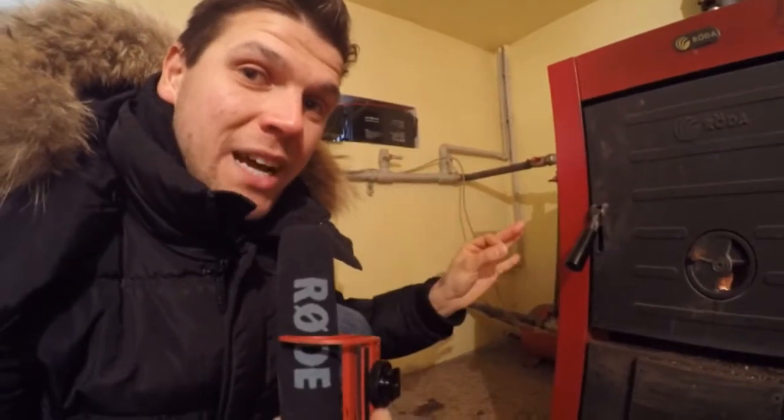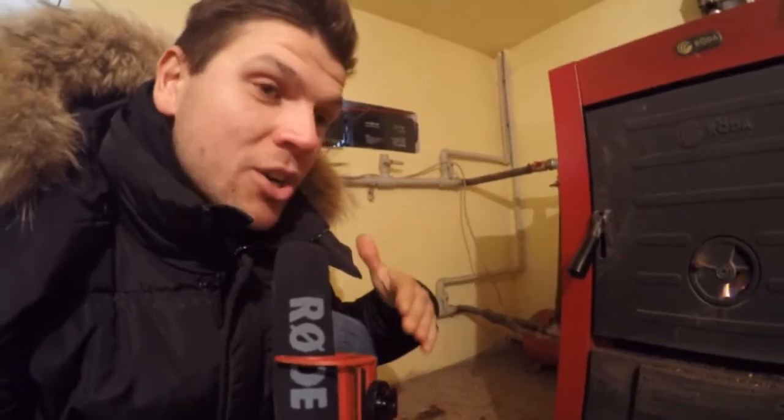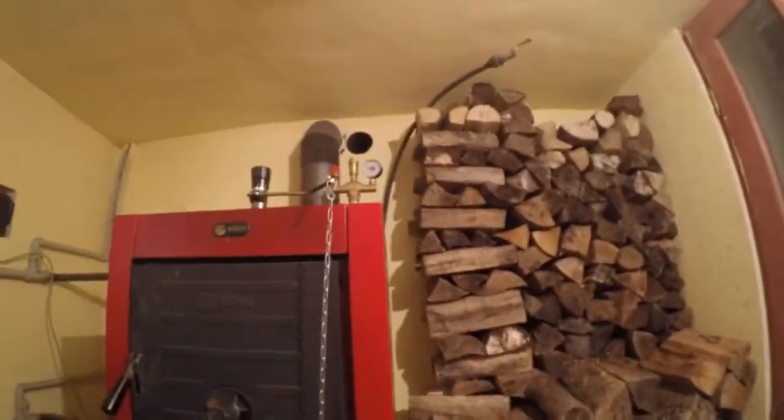We are in the mechanical room and this is the primary boiler they use today. This is a Rhoda German-made boiler and it is wood burning — yes, a wood burning boiler in a modern heating system. Believe it. So they've converted to wood because of the gas prices. They are off the grid right now. They have a stack of dry wood. Maybe we can recommend some sort of automatic system that feeds the wood, but for now the owner says he's got no problem coming here every five, six hours putting in some more wood, because it costs a lot less and it works great.